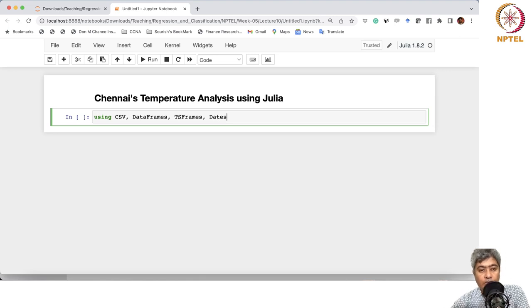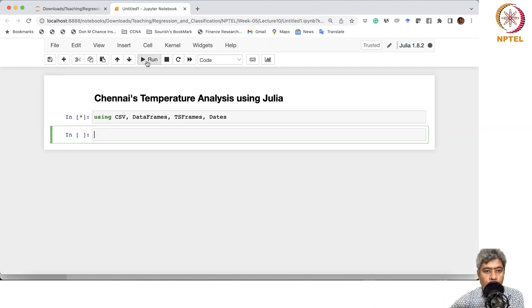So these are the packages we will need. CSV will read the CSV file and then we will put it in a data frame. TSFrames is another package which is built on top of DataFrames. It helps us to handle time series data, and Dates essentially helps us to do some date operations. So let us run this.